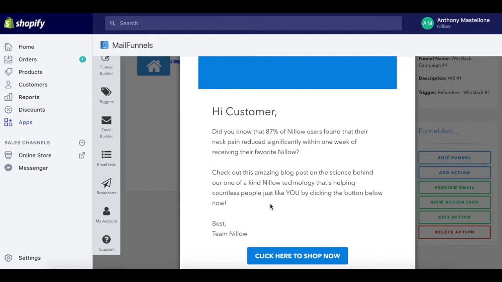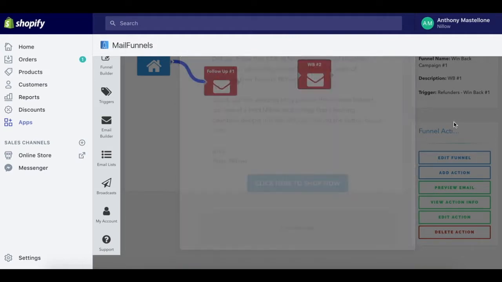We want to solve a pain point. We want to sell the benefits of our product. And as you know, we want to sell the sizzle, not the steak. So what we want to do is focus on the benefits rather than the product or our offer itself, so that we can get these people back onto our side.